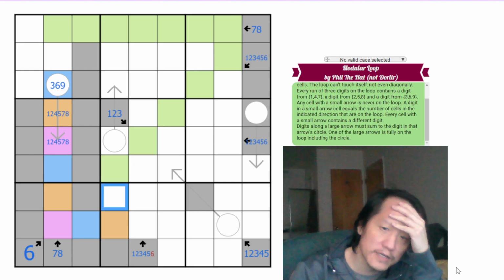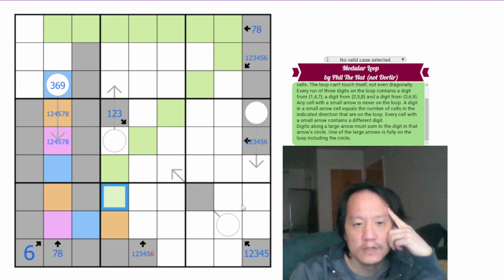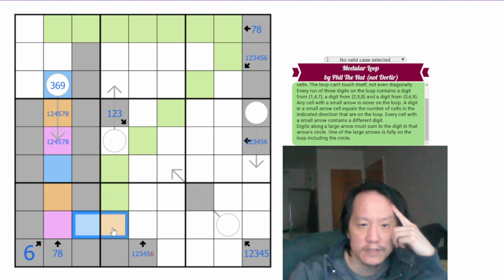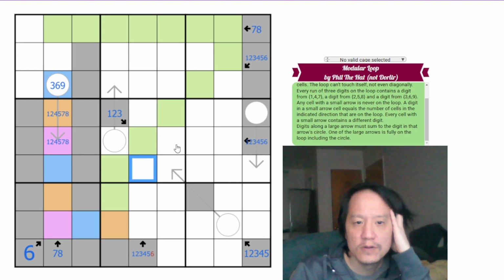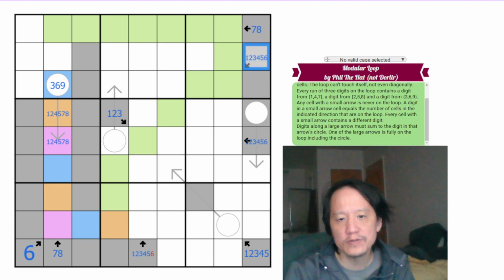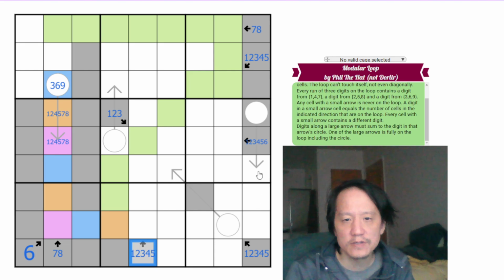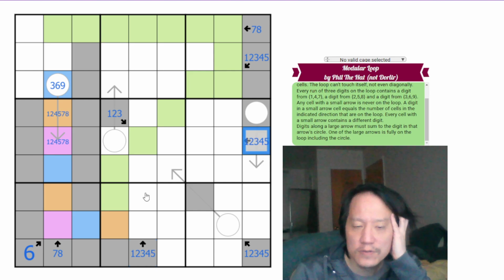This has to exit out this way. So it connects there. Then this can actually go here. So any of these, any of these, any of these. It cannot go this way, so this one has to go that way. So this can't be 6. This can't be 6. This can't be 6.